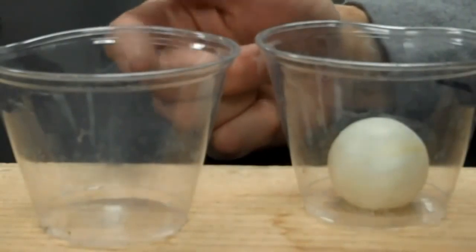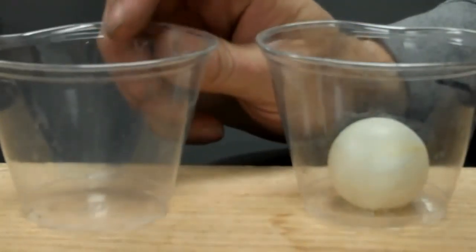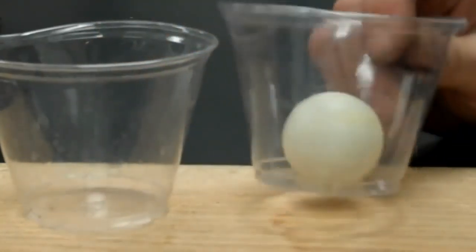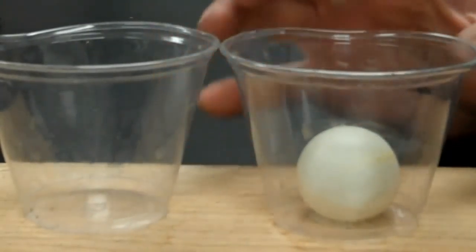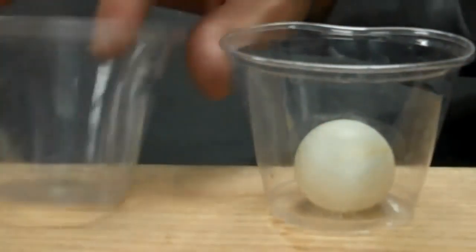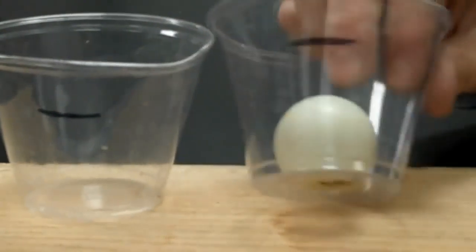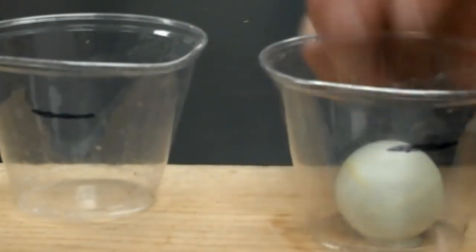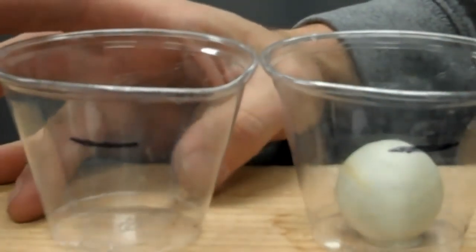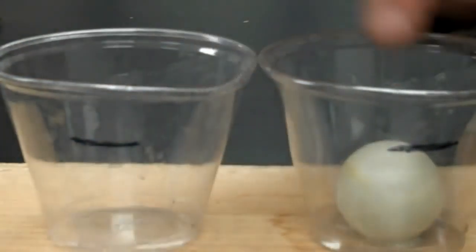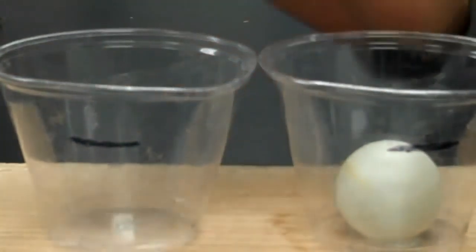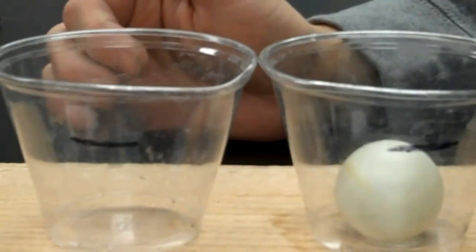Here I've got two plastic cups. The first cup is just a cup by itself. The second cup has a ping pong ball glued into the bottom of the cup. What I'll do is I've marked a black line on each cup, and I'm going to take some water, and I'm going to fill each cup up to the same level. So each cup will have the same level of water in it.